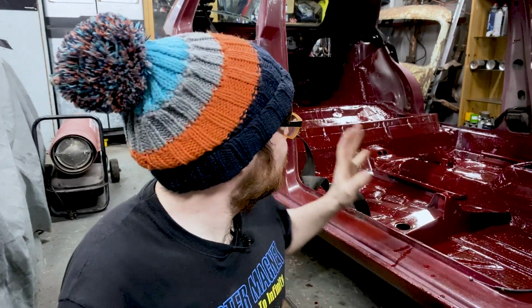But before you take off the protective layer, place it down to where you want it to go. Try and curve it into the shapes that you want and try and form it a little bit. And then make sure you don't cover any holes. For example, the holes where the rear seats come in, I flattened it all out and then pushed those holes through with a screwdriver to make sure the holes are still visible. And one key thing to remember is if you don't get it completely flat, you might as well not put it there at all. It needs to adhere really, really well to the surface.